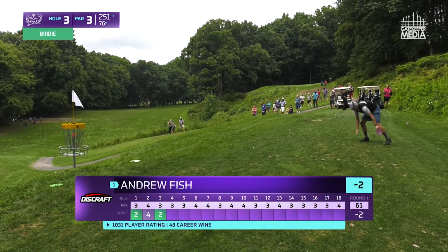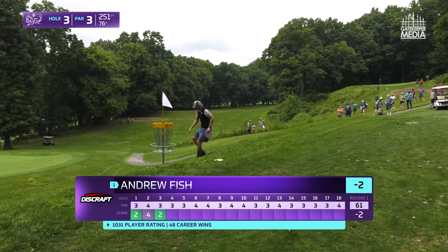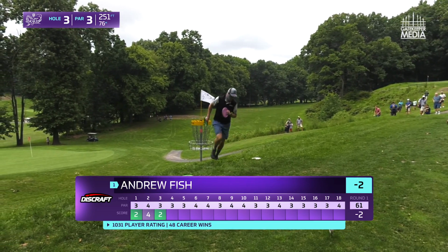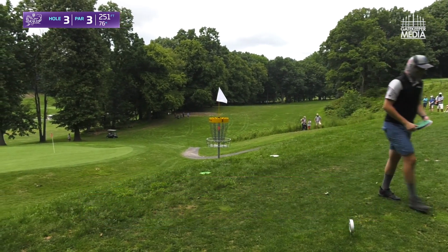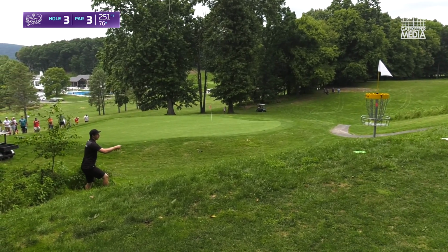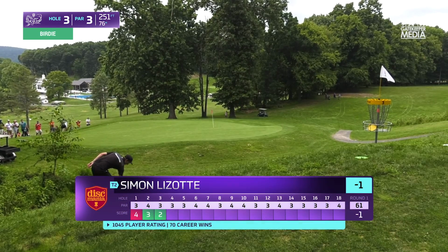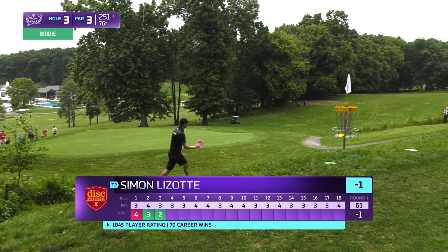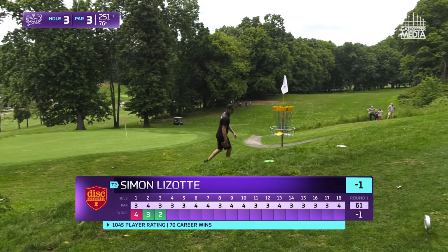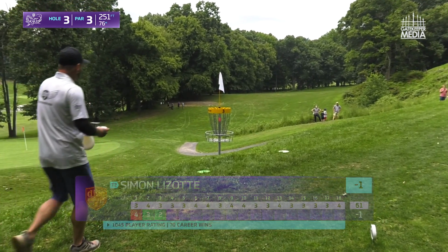Now here's Fish just drilling, just like it's nothing, drilling a birdie putt. And that doesn't give justice to how stressful that putt is looking down at that green. Yeah, Fish putts really fast. He plays really fast. So, the benefits of that is you don't have a lot of time to think about all the dangers. So Simon getting back-to-back birdies after his mistake here on hole 1, carding the bogey to start.